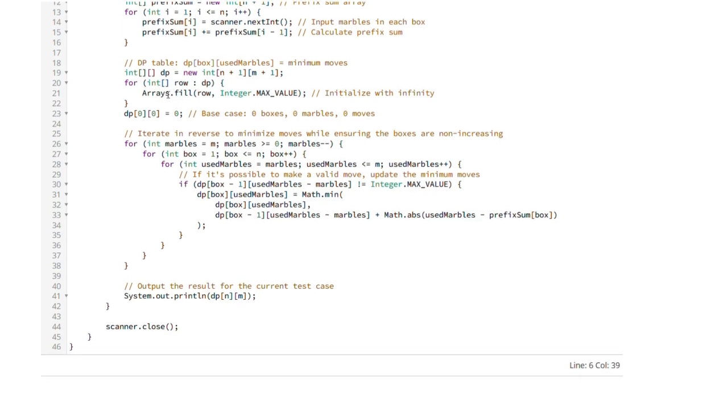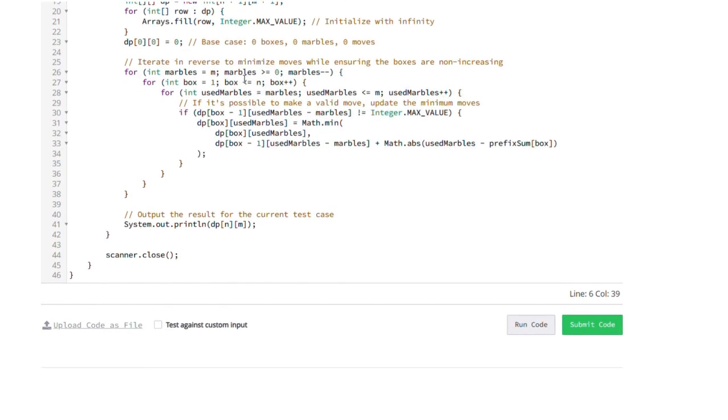We will initialize all of the values in the DP table with infinity. Then for the base case, if we have 0 boxes and 0 marbles, then there will be 0 moves. So we will initialize DP[0][0] to 0.